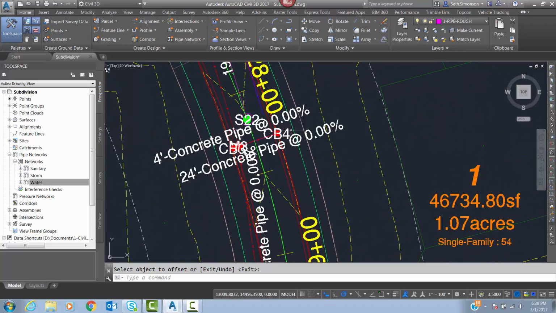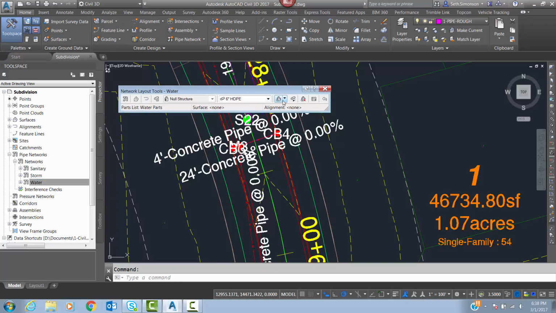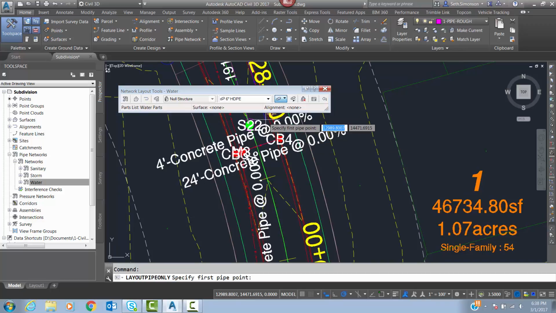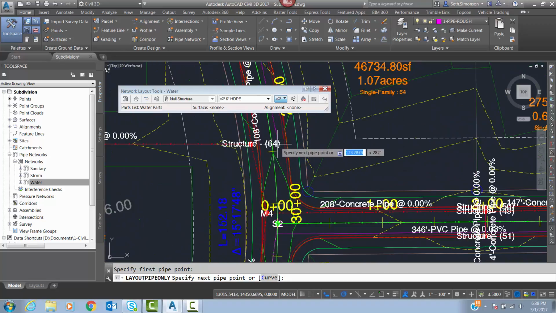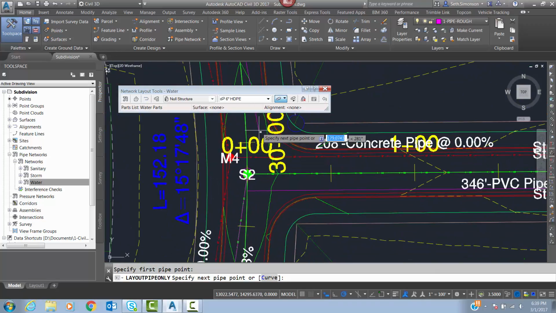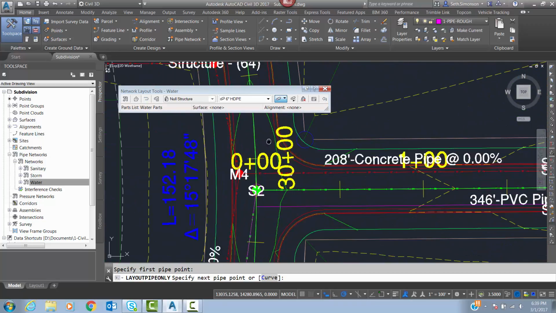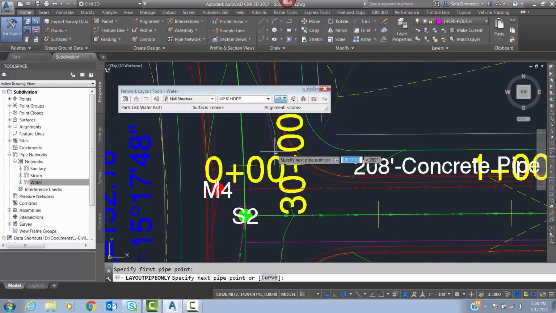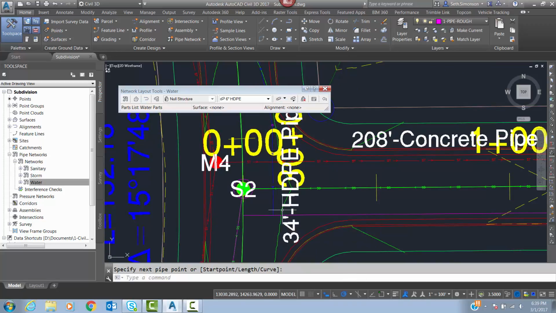So then what you do is basically, I'm going to edit my network, put in that pipe again, and I'm going to go from the end of that pipe, and since there's no sanitary in here, I'm not too worried, so I'm just going to go maybe out to here and then straight down, perpendicular into here.